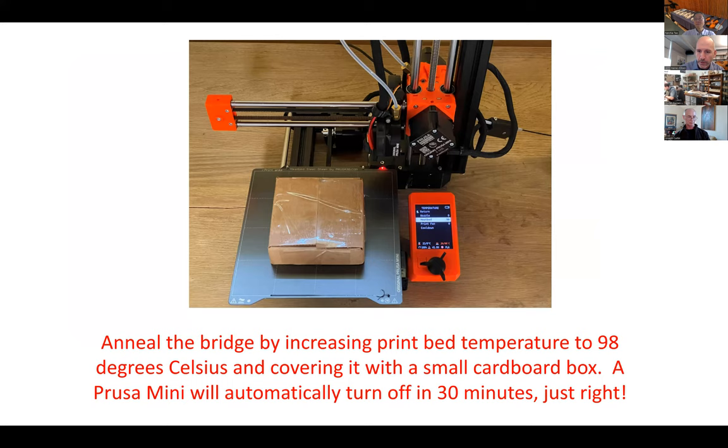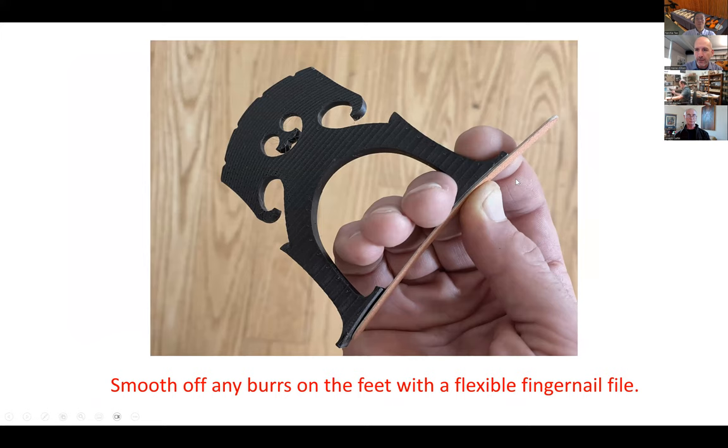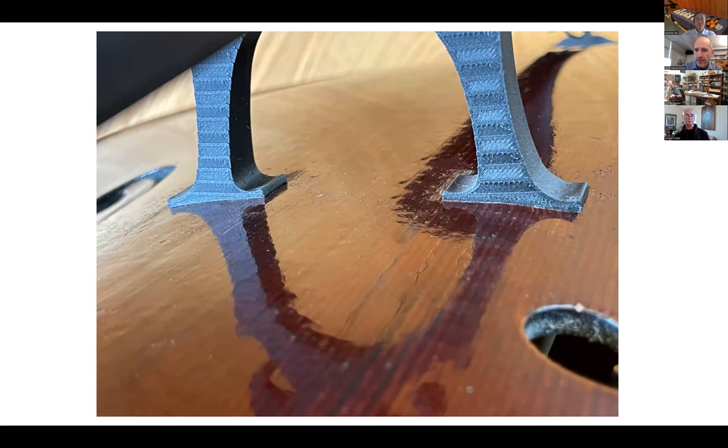So then finally you get this bridge. You can see some of the ghosting I didn't clean out, but you take an emery board that's flexible and just lightly buff off the bottom, making sure there's no residue or little burr that sticks out so you don't scratch your varnish. And that is how you make a bridge. You can see even with no fitting, you get a really quite excellent fit.